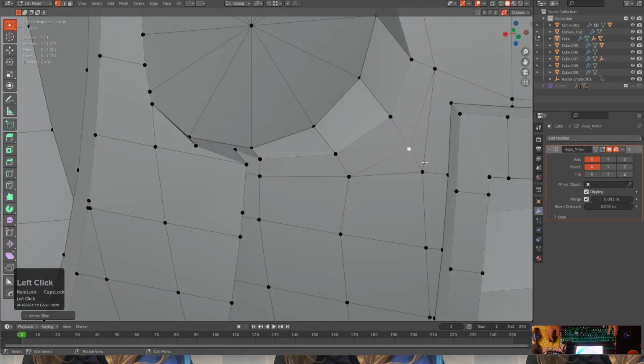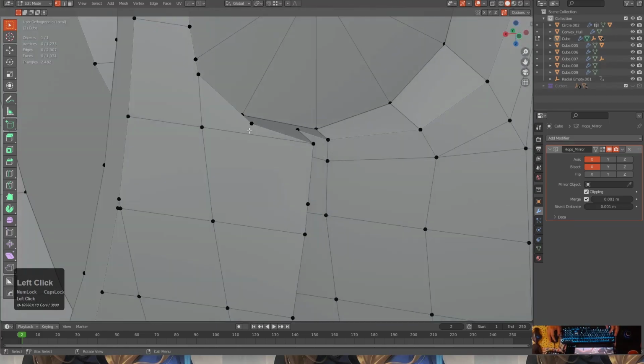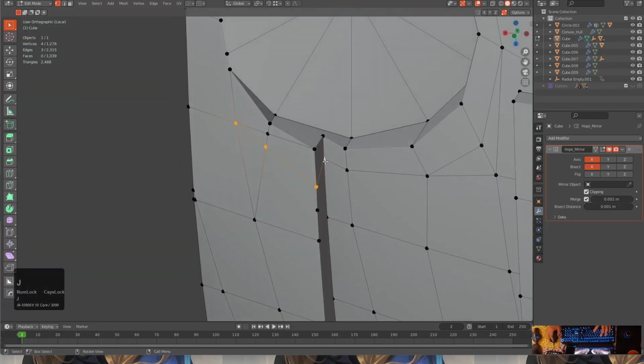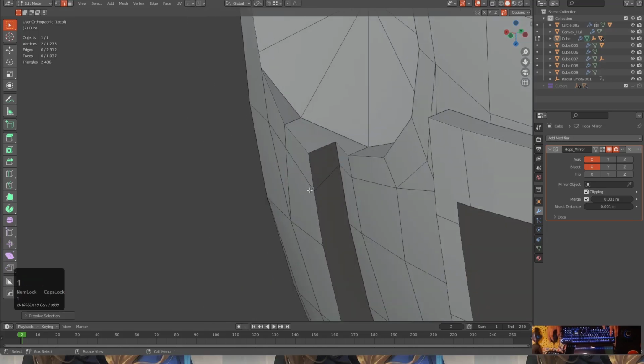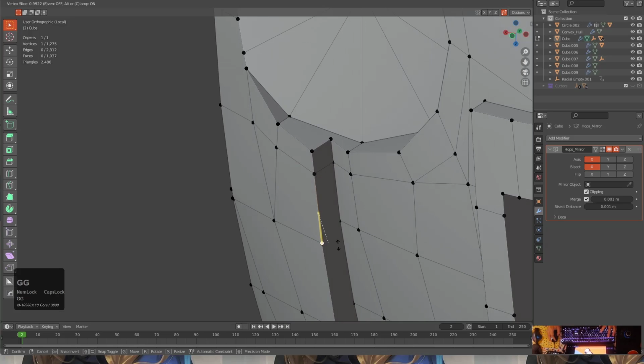But if you've seen some of the things I've had to clean up after a boolean, then the rules about meshes being manifold, you don't even have to be the one to break it. The boolean will break it for you.